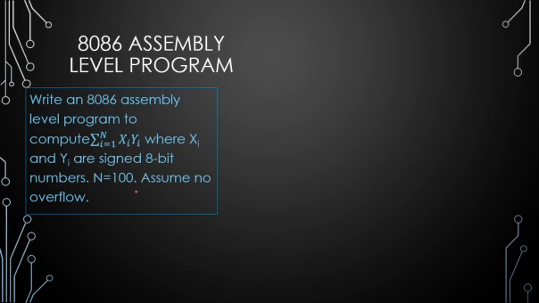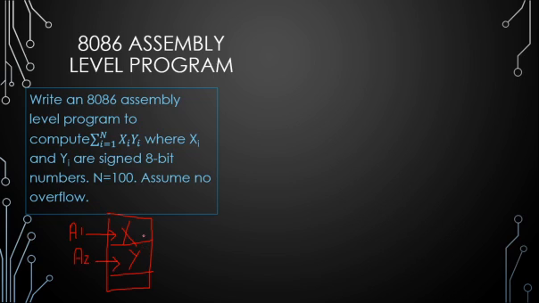So what are we going to do? We require two numbers, x and y. They will be stored in some memory location, isn't it? So x and y will be in some memory location. So we require an address to point to the first data, and we require another address which can point to the second number, isn't it?